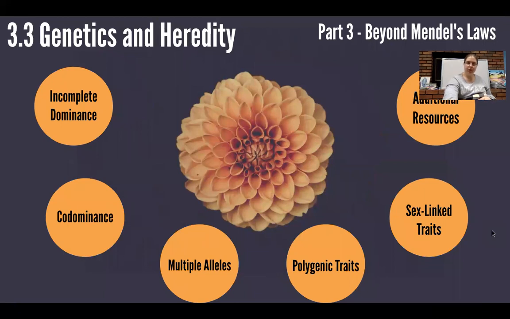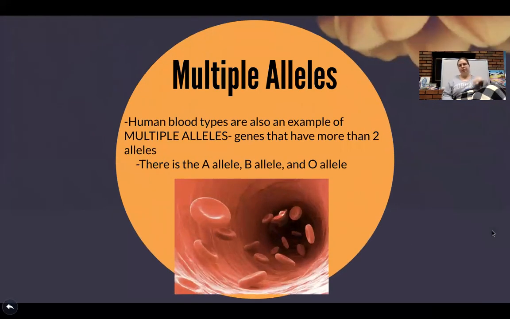So now let's go to multiple alleles. Up to this point, we've only been talking about 2 possible alleles for any given trait. So when we were talking about eye color before, we mentioned the brown and the blue allele. When we were talking about the flower color, we were talking about red versus white allele. But it's not always that easy. It's not always going to be just 2 types of alleles. And we actually see this very commonly in humans, that there are more than 2 types. And we call this multiple alleles.